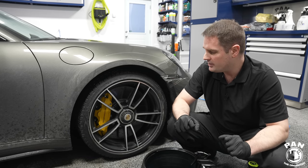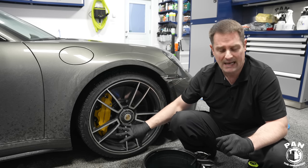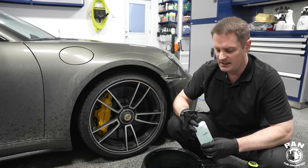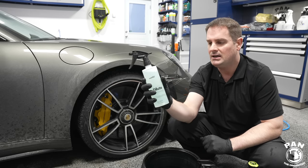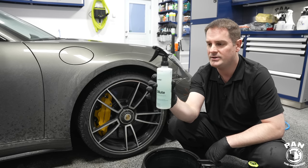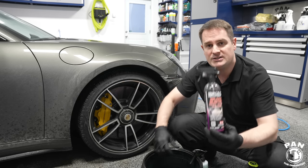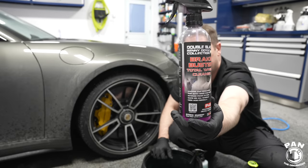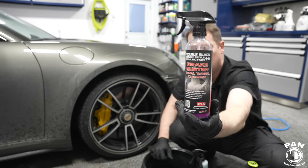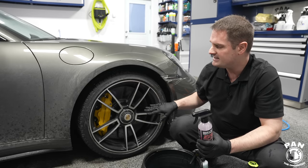What you're going to want to do is pretty simple. First we're going to clean the wheels and tires. For the tires you can use a diluted all-purpose cleaner, something like Koch Chemie diluted 5-to-1 or 10-to-1 for use on rubber. A more popular option is Adams Wheel and Tire Cleaner, or the P&S Brake Buster, which is a combination wheel and tire cleaner. I like to use that on rubber to properly degrease it.